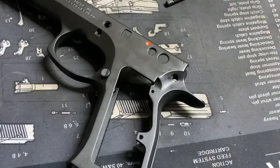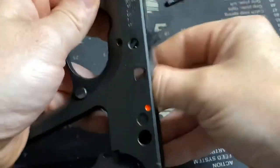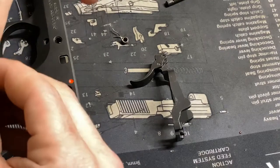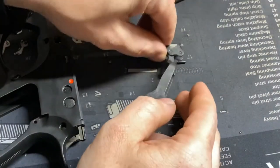Alright. Now we can go ahead and put the trigger in. And drop your, oh, let's not do that, sorry. First thing you want to do is, crap, I didn't bring a slave pin. The one thing I needed. I wonder if that'll work. Oh, I think it will.